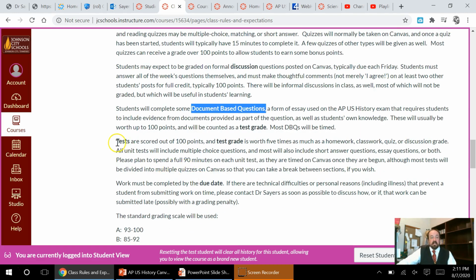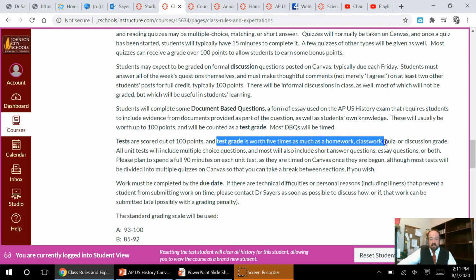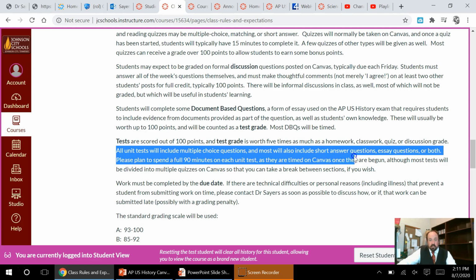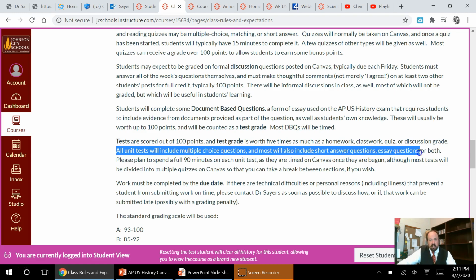I've already mentioned a test grade is worth 5 times as much as a homework, classwork, quiz, or discussion grade, so that's very important. All tests will have multiple choice questions. Most will include short answer questions or essay questions, or both.